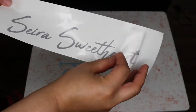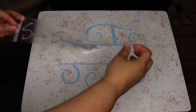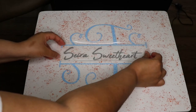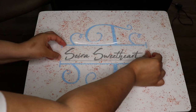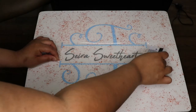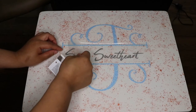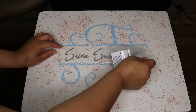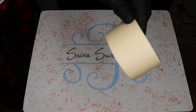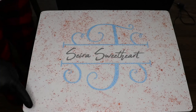Next, peel away the clear transfer and place it where you want it to lay, then use a scraper or something like a credit card to burnish it on the surface. Cricut makes scrapers, but whatever you have on hand works just the same. Then just peel away the clear part and your vinyl design should be adhered to the table. The transfer looked really sticky here but it wasn't overly sticky at all — it was the table that was making it a little harder to remove. Then I'm using masking tape to create a border around the table so that my resin layers don't spill over.